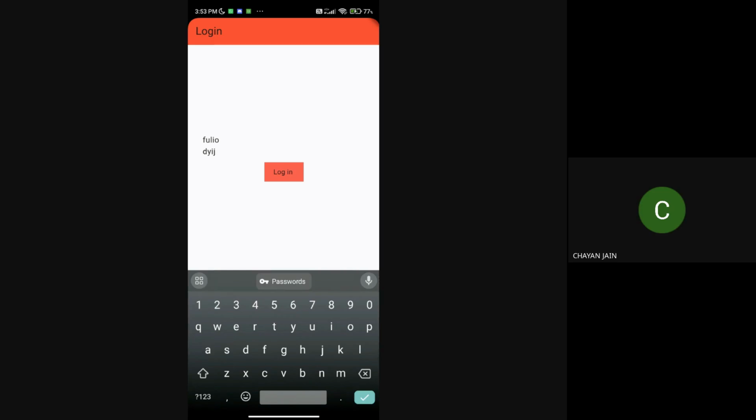Let's create a new file only. API calls login. Again, import HTTP as HTTP and a new function.